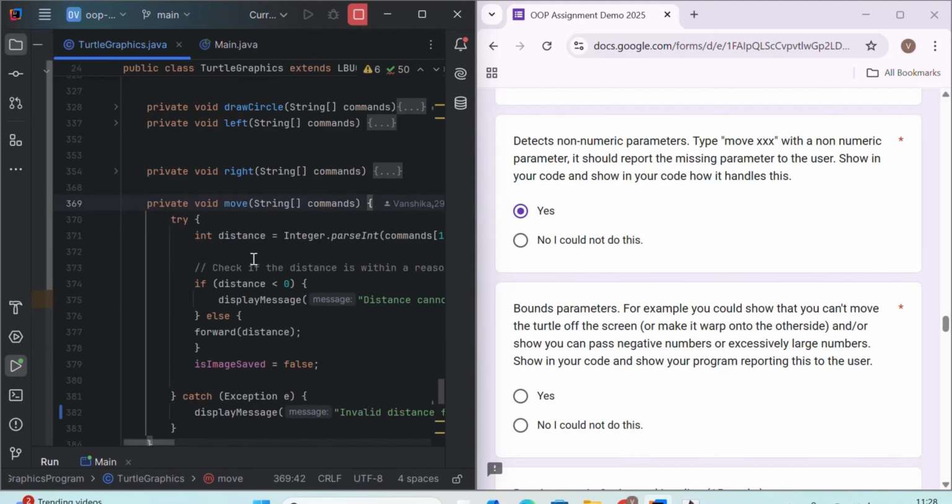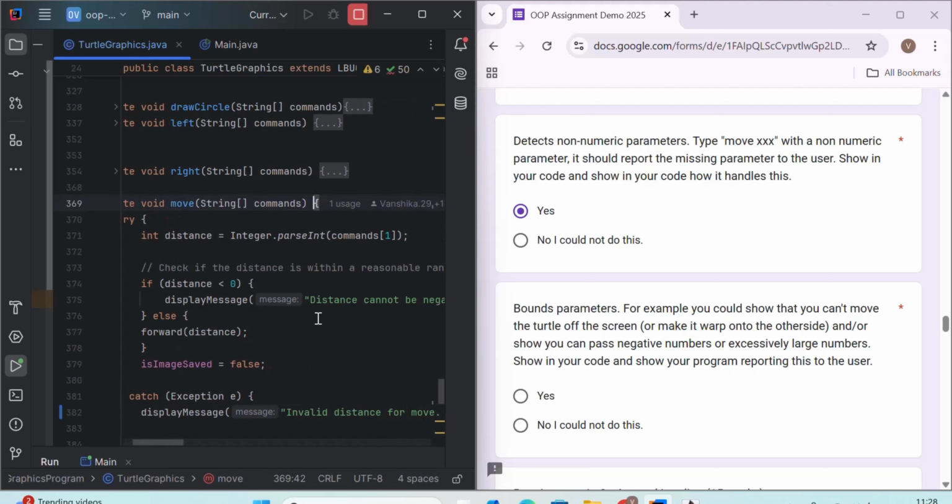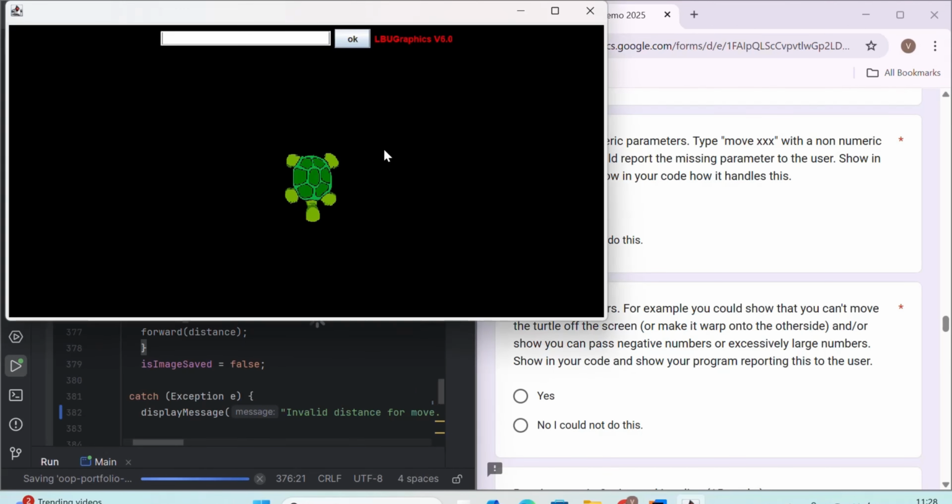Because at the start I have made the distance into an integer, and then I've said if the distance is less than 0, it will print out an error message saying distance cannot be negative. And you can see this here.